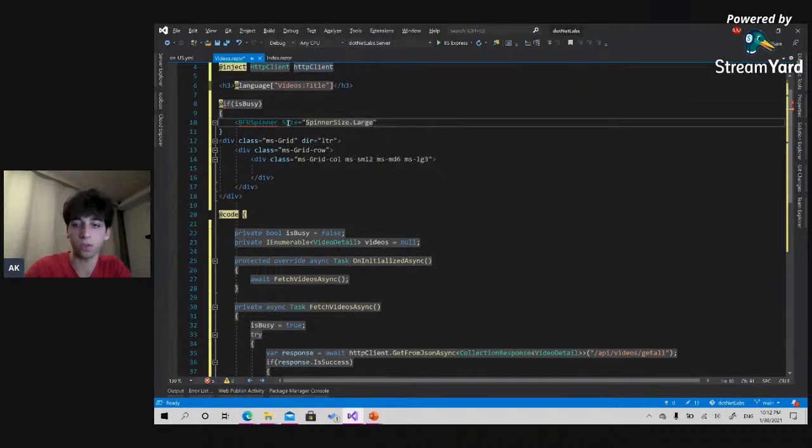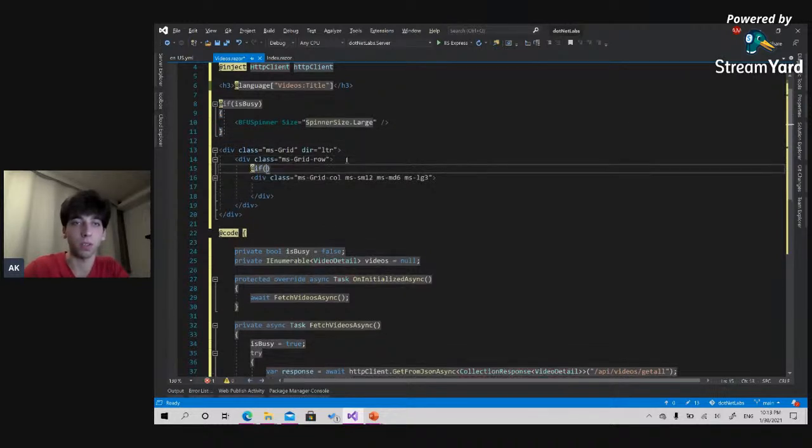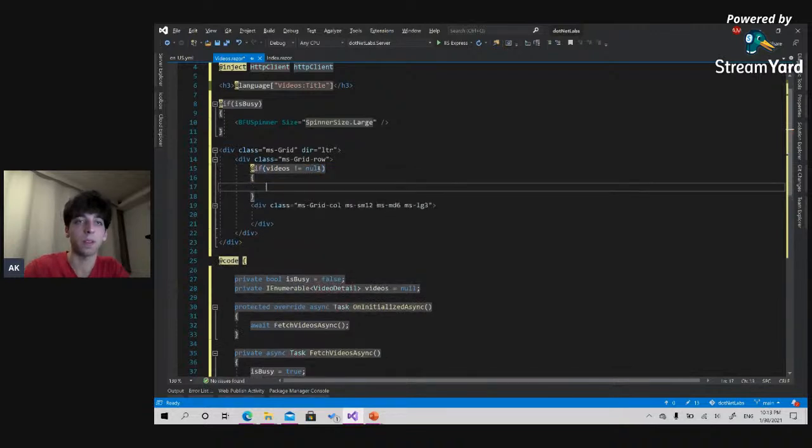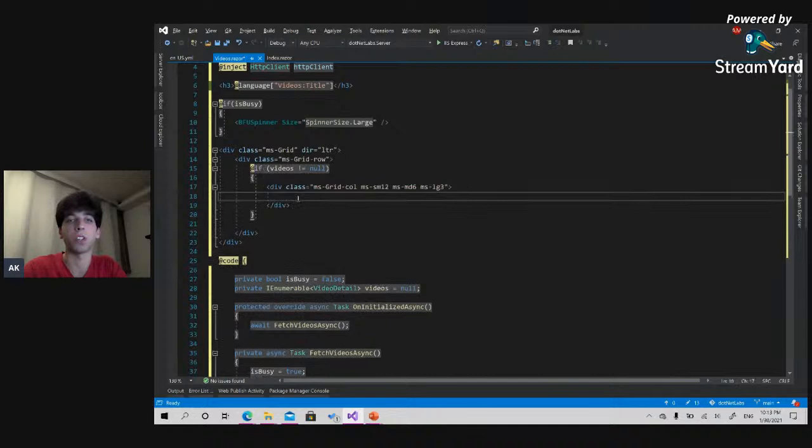Let's use large. We're going to show the Fluent UI spinner. And here for this one, I'm going to type if videos is not null, then go ahead and show the videos here.